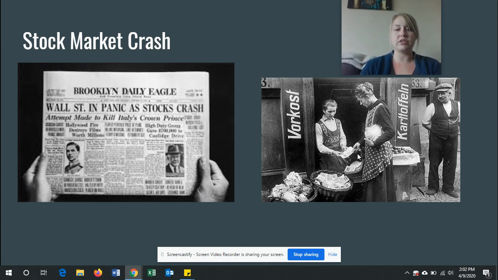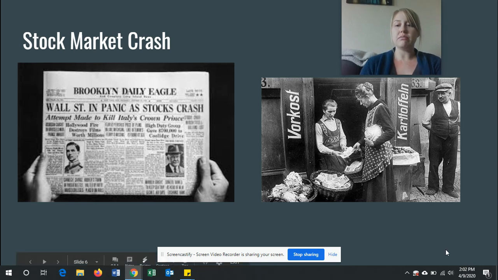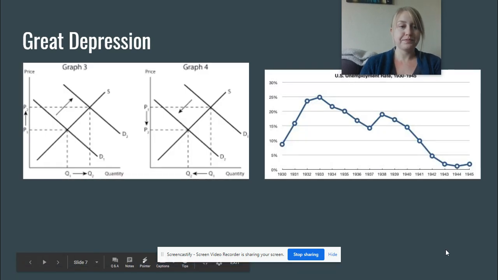And then this is a picture from Germany. So Germany had to pay a lot of money because they lost World War I, to the point where they were printing so much money it was worthless. So you see they're burning money here. So essentially Germany wasn't paying any of the money it owed to countries, which means these other countries now don't have money, which just perpetuates the lack of money coming from these places.